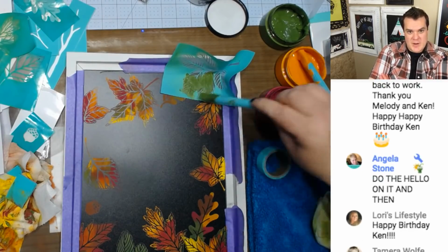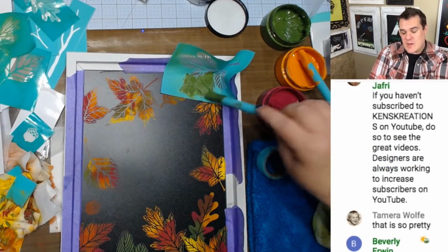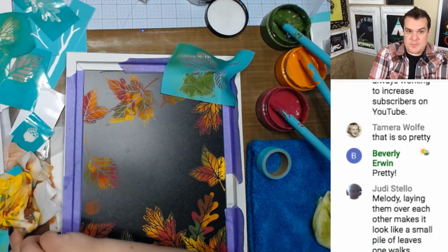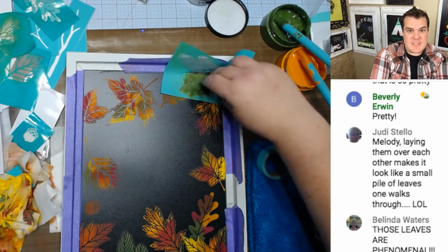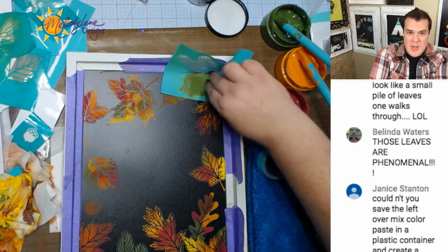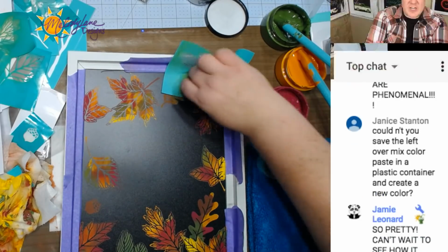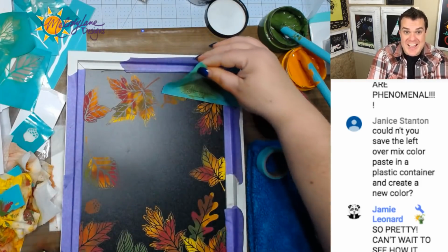That's what I love about it, you have all these options. The other thing too, like Mel's doing, and you guys can see, you don't have to use the entire transfer. You can use just part of the leaf, or just one side of it. And you can see that she's drying it with her heat table. She's not overly drying it, and she's able to layer the transfer on top of another one, and it's not pulling up your paste as long as you dry that out.